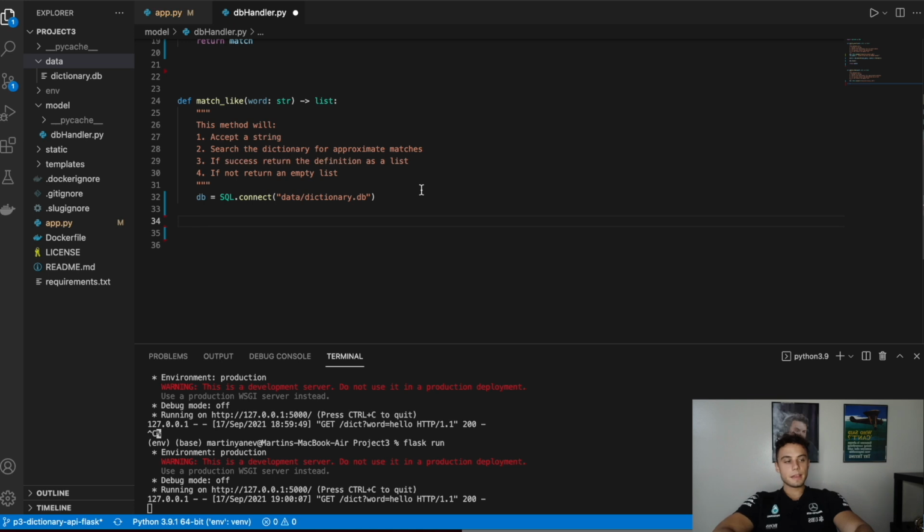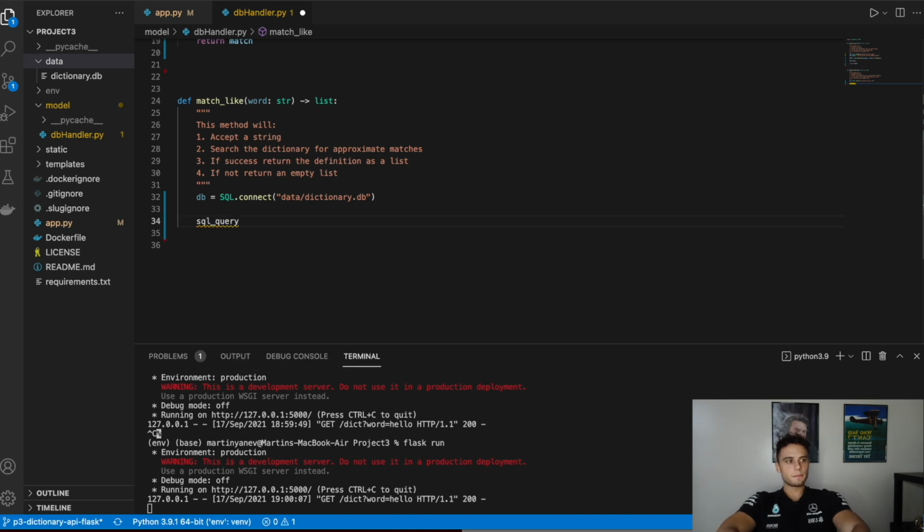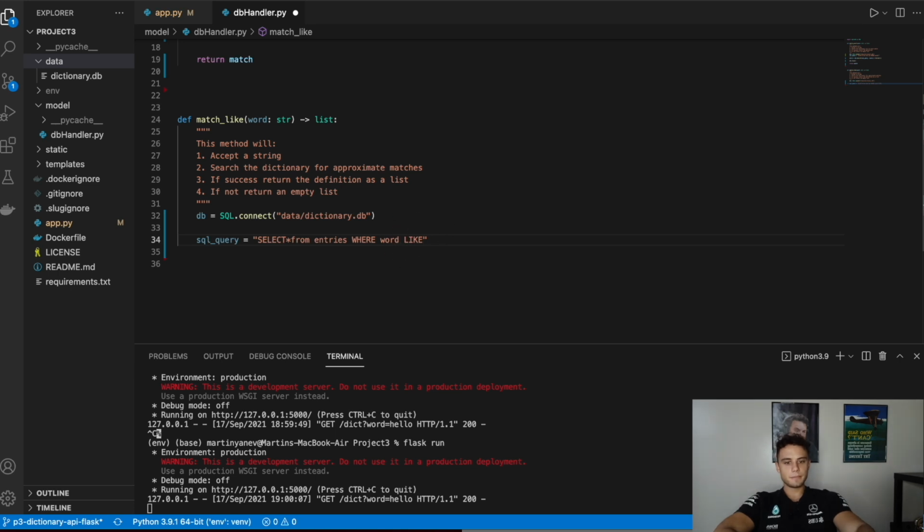This is the same thing we wrote up there. And then this is the different part. I will do sql_query equals, and here in the parentheses let's write SELECT * FROM entries WHERE word LIKE. This LIKE part is basically what is changing everything.